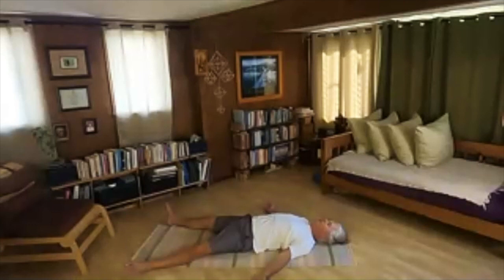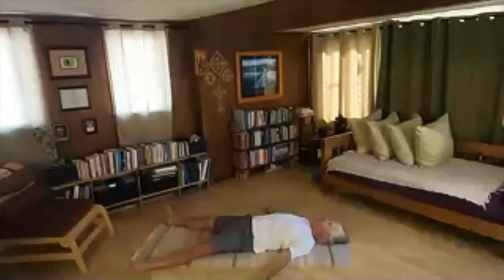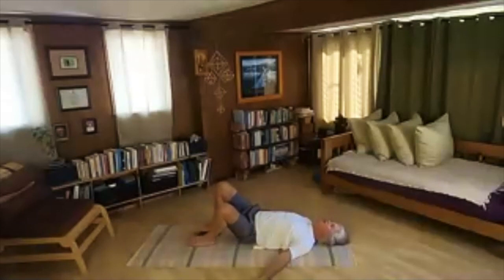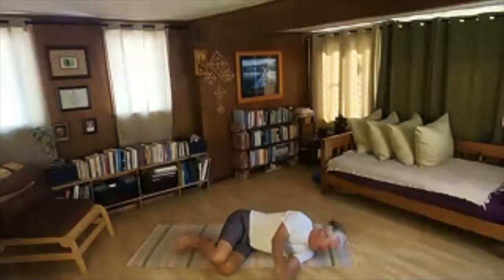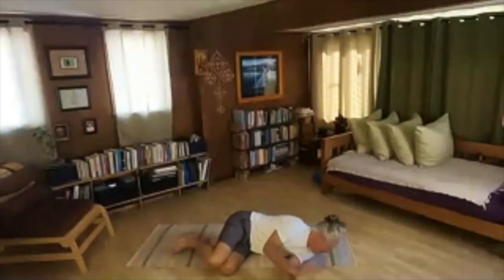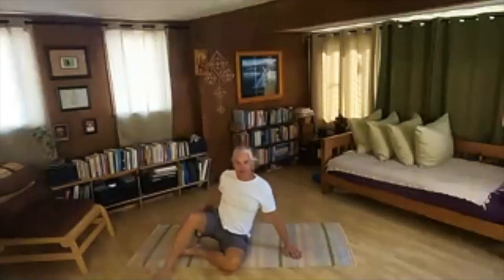Good morning. I hope we have a healthy, happy, productive day. Good morning. I'll begin to reawaken into my day. I'll wiggle my fingers and toes. I'll bend my knees and turn over onto one side. Look how nice it is now. Oh, my back feels great. My hips feel free. That's so nice.